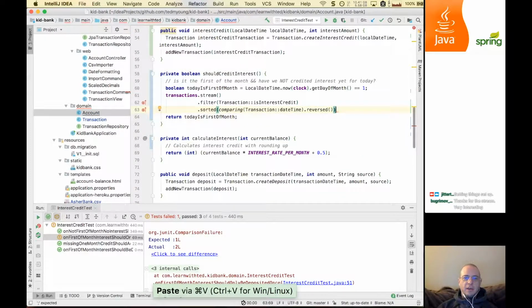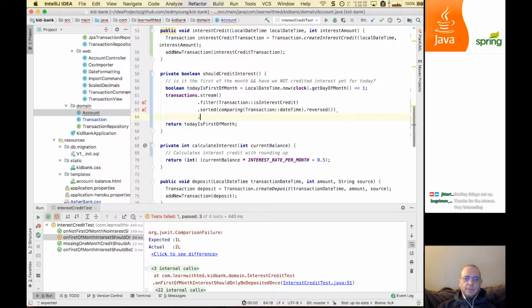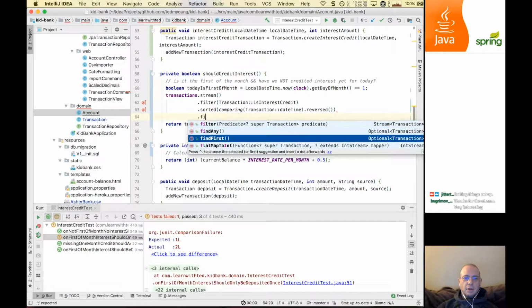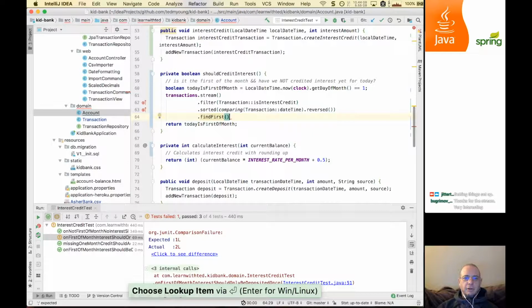Okay, so now we have all the transactions that are interest credit ones. We have sorted it in reverse chronological order. So the latest one is the first one. Find first. So this should give us the latest one, or null if there aren't any.